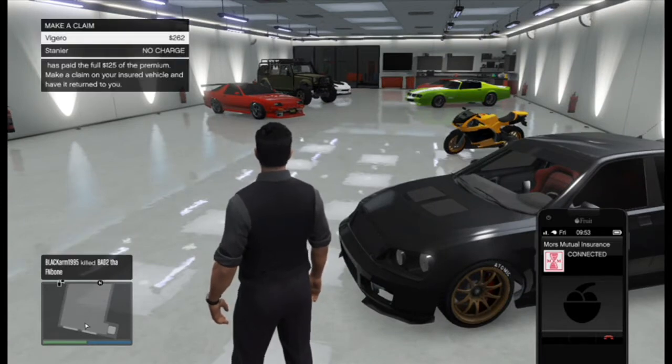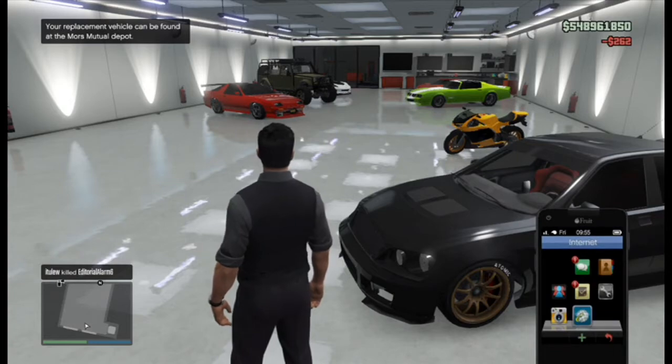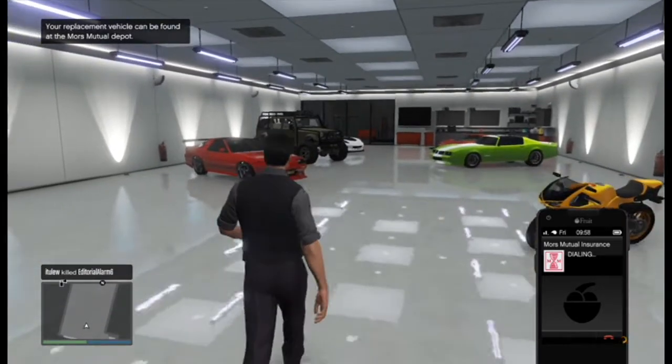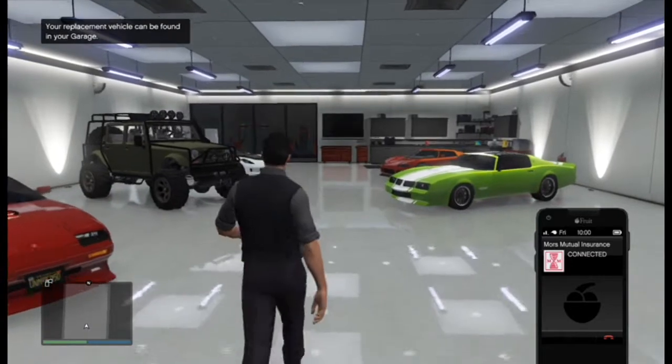Mars Mutual, how can I be of service? I'll do my best. Vigoro died in the filming of a Los Santos Police Department Pursuit Files episode, which you can check episode 1 out if you take a look at my uploads on my channel. Mars Mutual Insurance. How can we help you?